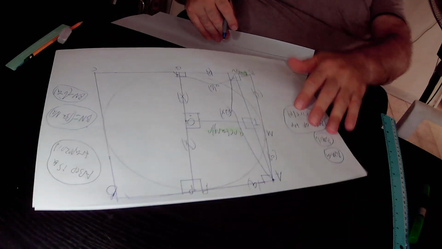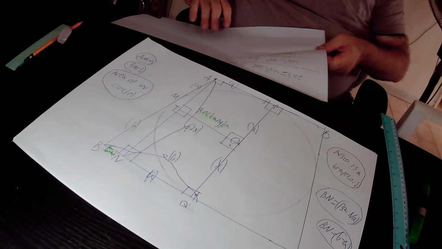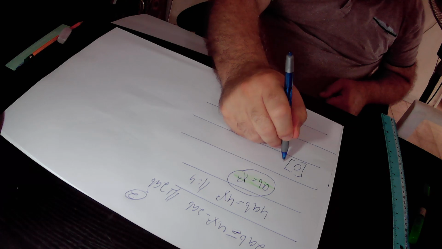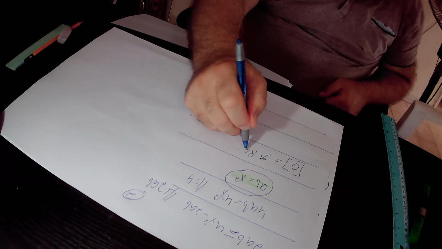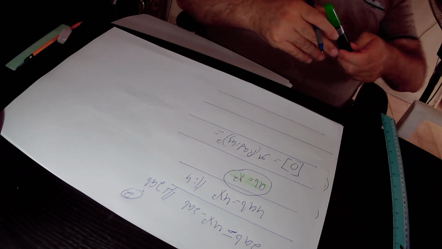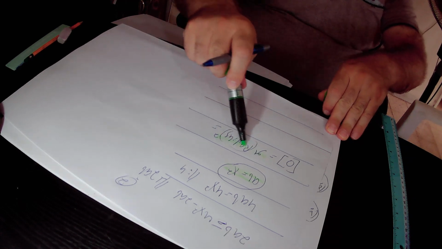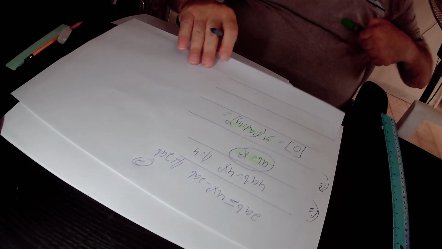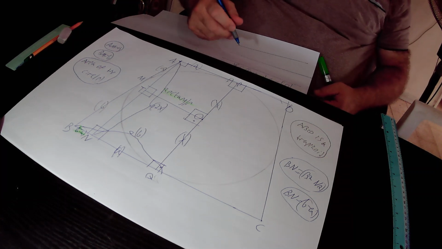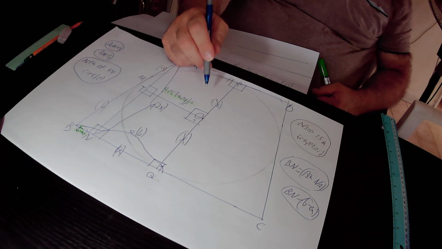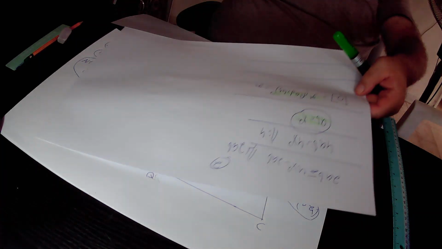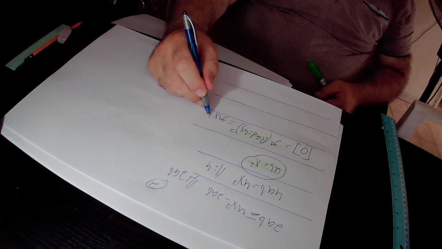Our mission is to find the area of this circle. We know that the area of any circle is equal to pi times the radius of the circle squared. Repeat again, the area of any circle equals pi times the radius squared. Therefore, the area of this circle is pi times its radius squared. The radius of this circle is x. Therefore, the radius squared is x squared. So in total, the area of our circle equals pi x squared.